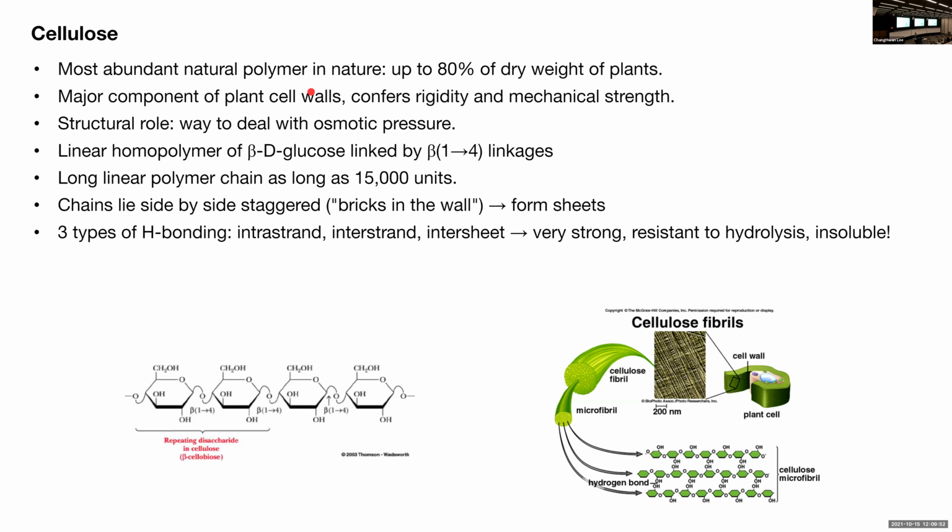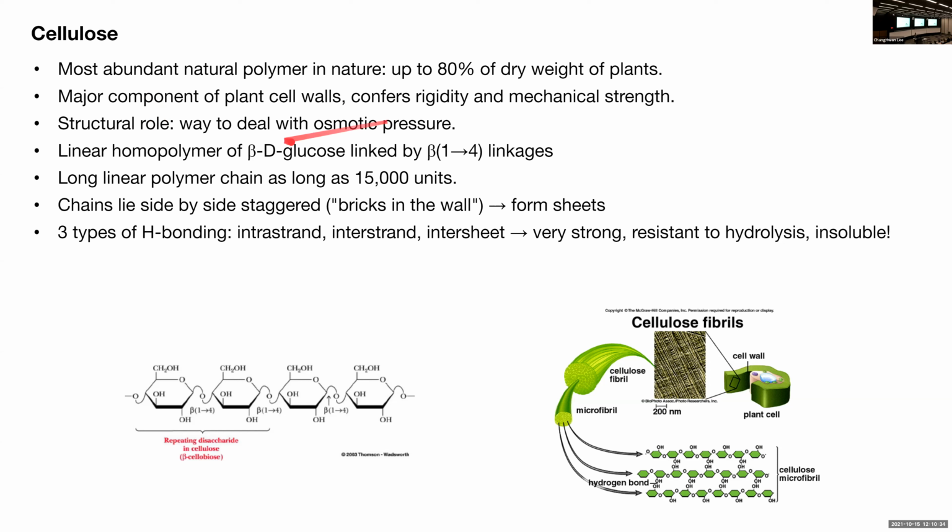And plant cell walls are basically for fighting against the osmotic pressure that builds up, as we talked about. This cellulose has the property of rigidity. So it confers the rigidity and mechanical strength of the cell wall. That's why plants are quite rigid, and resistant and resilient to environmental stresses like osmotic pressure. Its role is about the structure, stabilizing the plant structure.